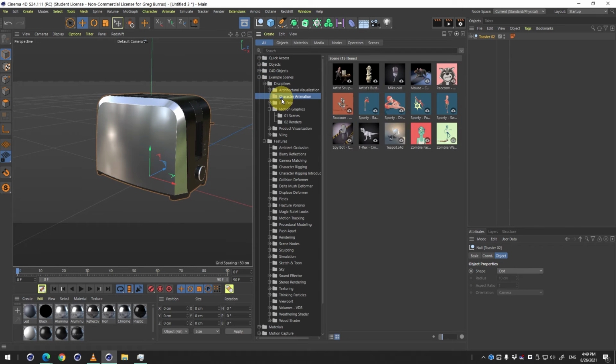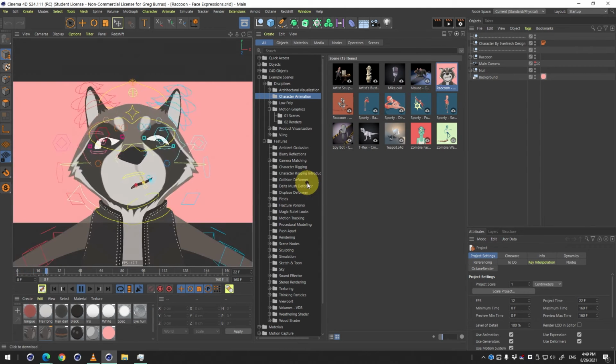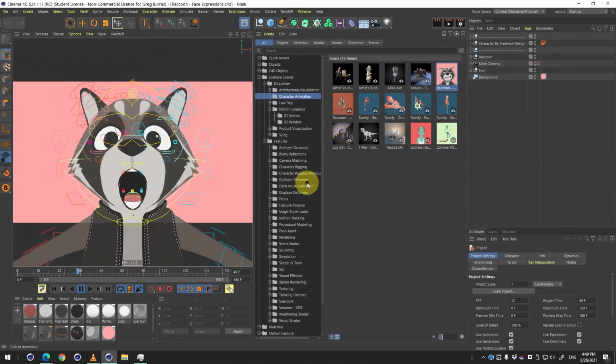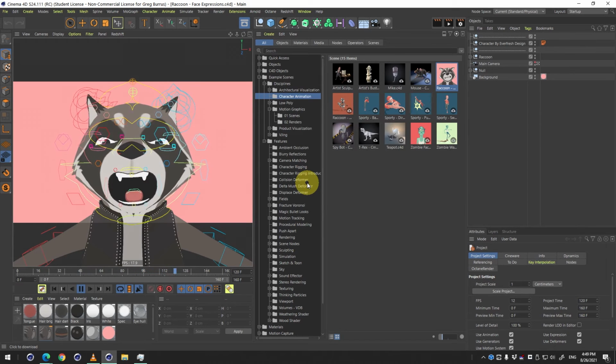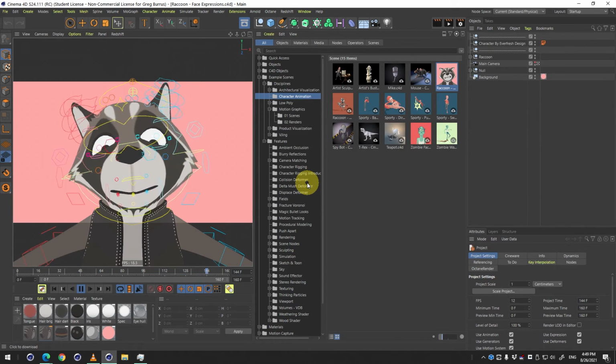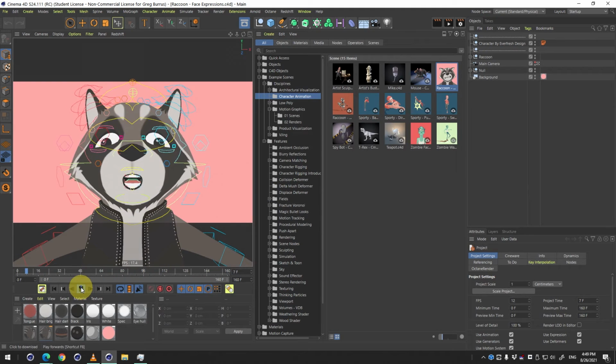If we go into character animation, let's get this one here. You can see this is a character animation of a raccoon. This is actually used in one of the tutorials to show you how to do facial rigging and facial animation. Any of these scenes in here are totally good to use.